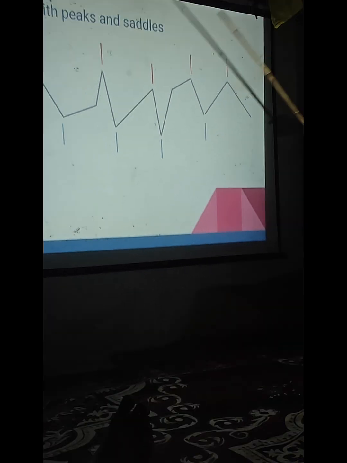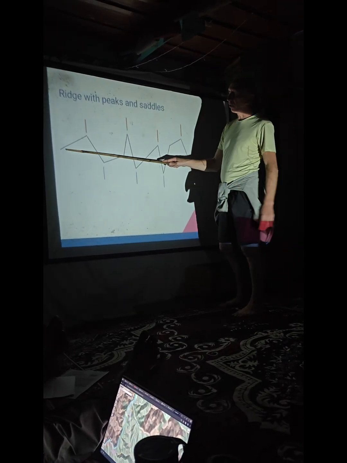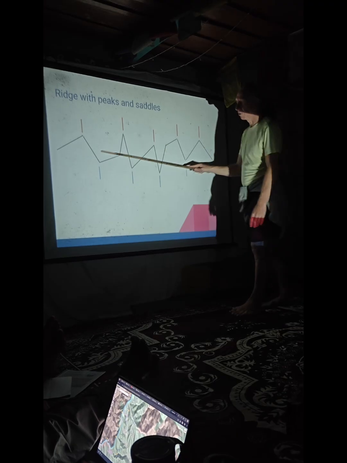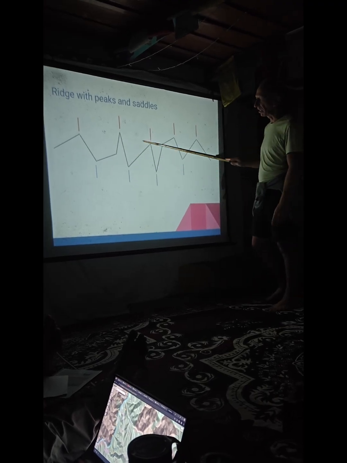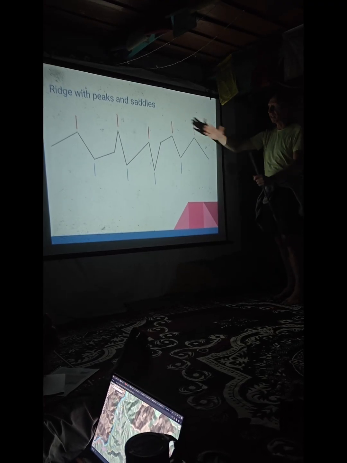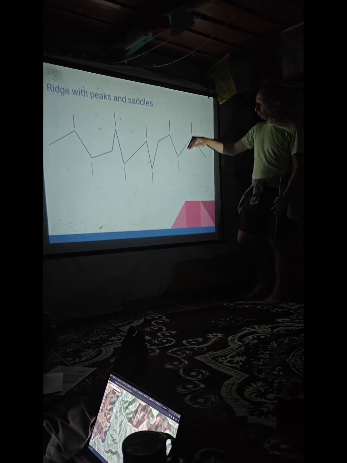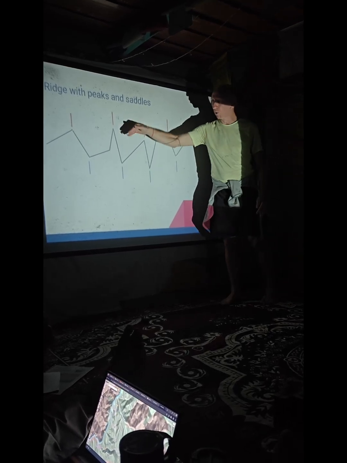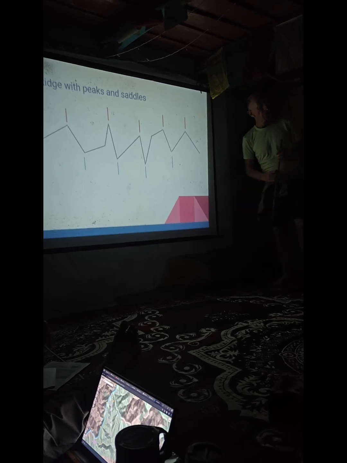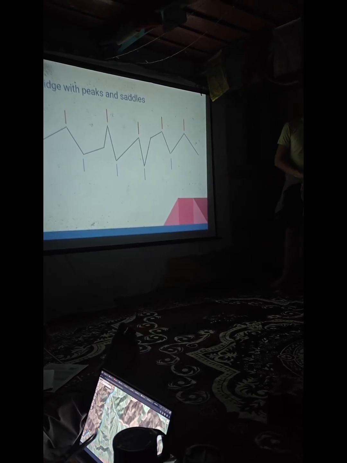Voilà. So if you follow a ridge, it can die, but it can also keep going. Peak, ridge, peak, saddle, peak, saddle, peak, saddle. The ridge line can be steeper and gradual, but it'll go high, low, high, low, high, low, high, low. But it makes no sense to actually hike like this, right? Because you're constantly climbing up and down and up and down.